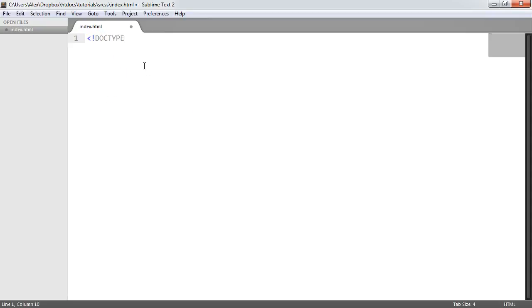So we'll go ahead and we'll use an HTML5 doc type. So that's just a doc type probably recommended to use now. We'll open and close an HTML element. Now I'm just going to stop there for a minute because it's important to understand elements from the point of view of CSS as well. So when we create an HTML element, we're creating something that we can technically target with CSS.